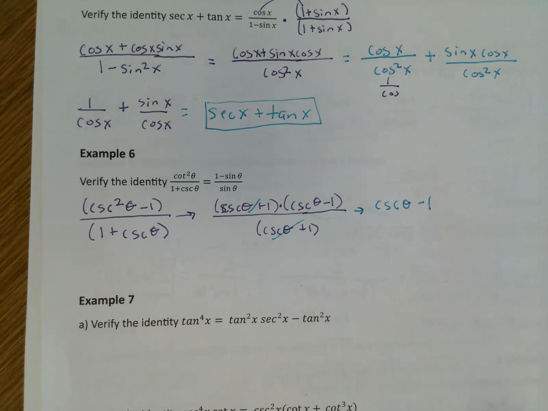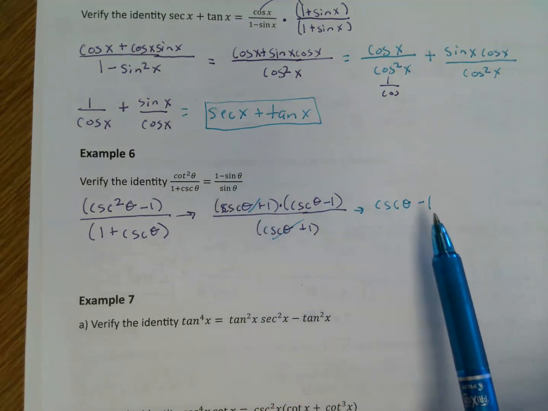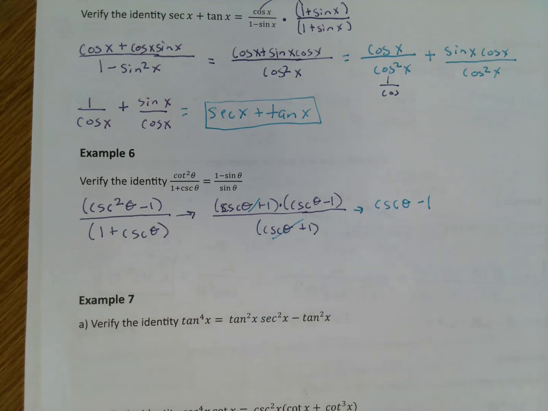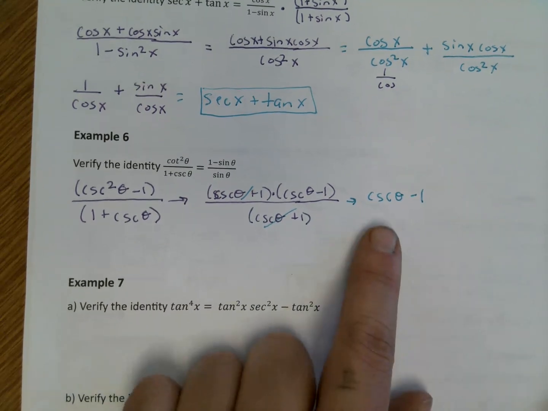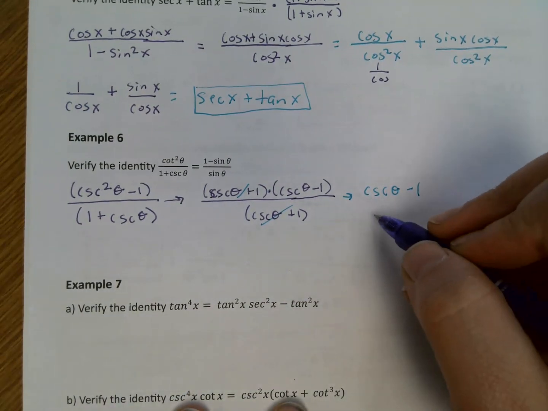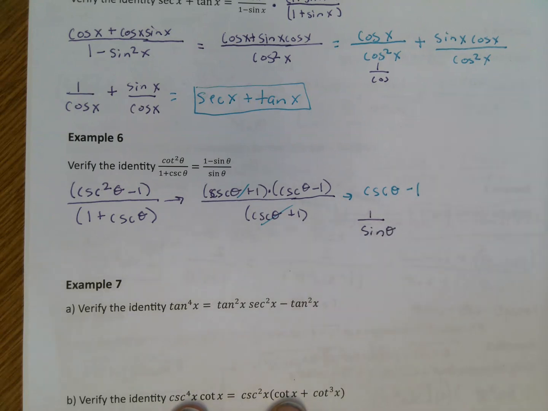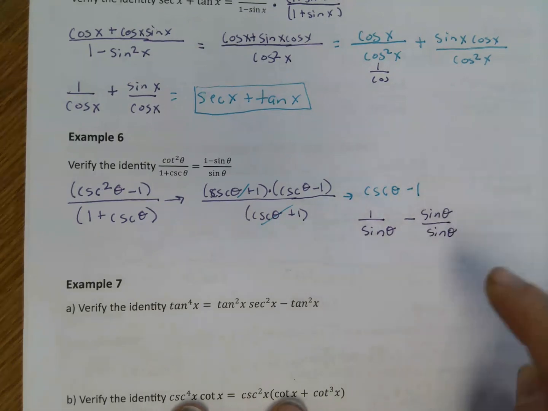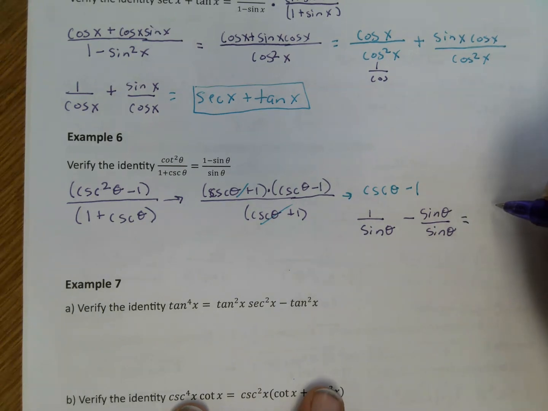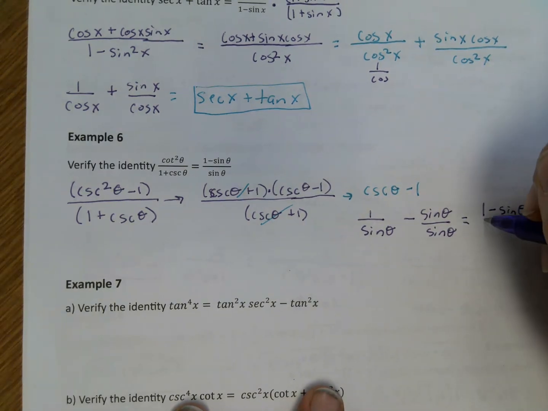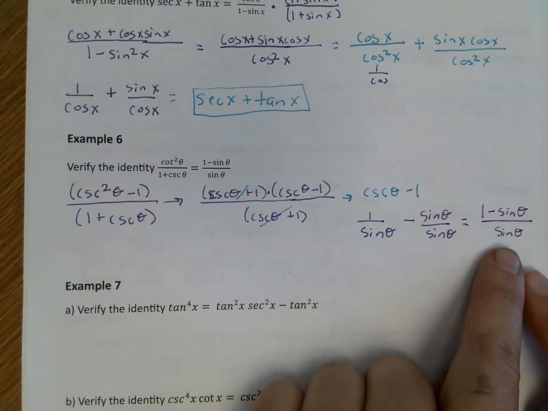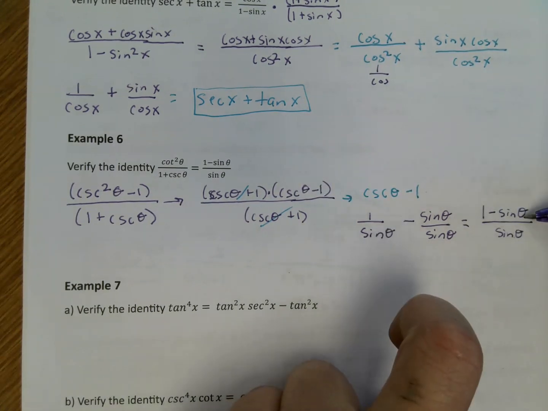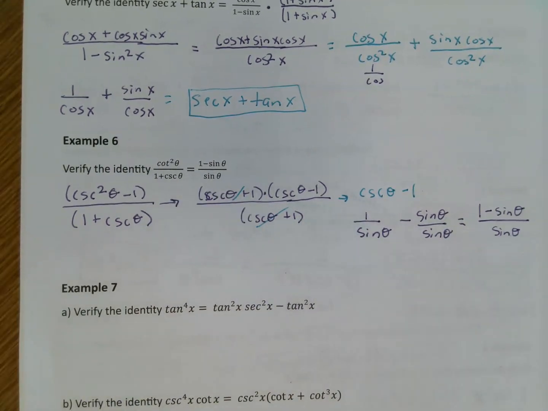Now from here, there's two ways that would allow you to do that. Either try to rewrite this side to look like this, because this looks nicer than that side, or force this to look like this, even though this doesn't look as nice as this. So one thing I noticed, I'll show you both of these in class, but cosecant is the same thing as 1 over sine. So this is like 1 over sine theta. And if I wanted to, 1 is the same thing as sine theta over sine theta. And because now these two have common denominators, I could rewrite this as 1 minus sine theta over sine. We could have also started with that and then rewrote it here, and then got the same end result. Either way, this proves this identity here.